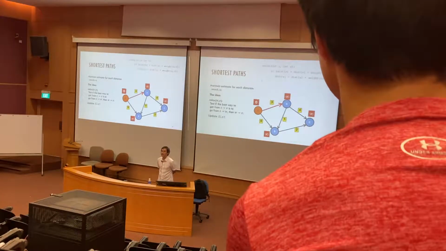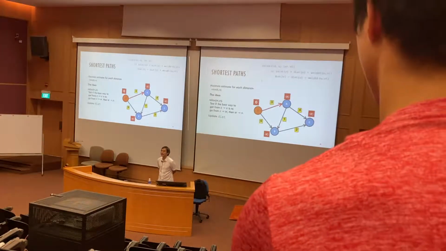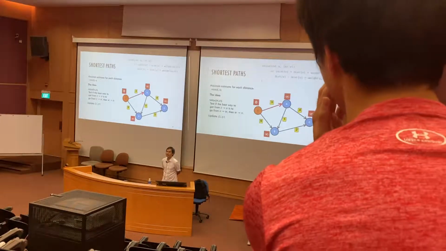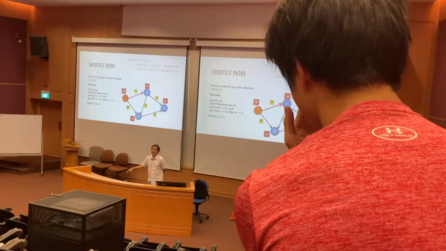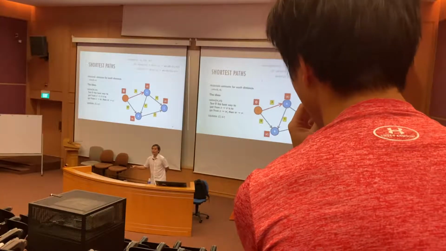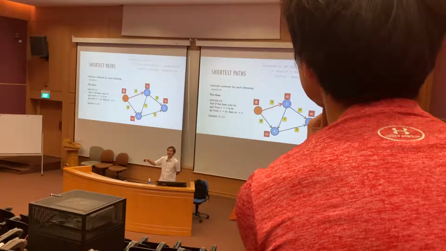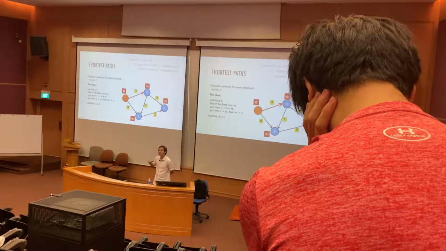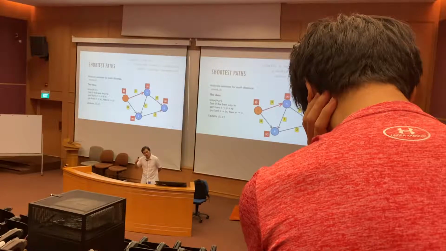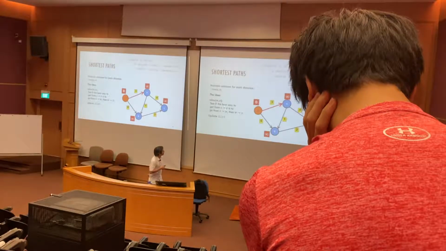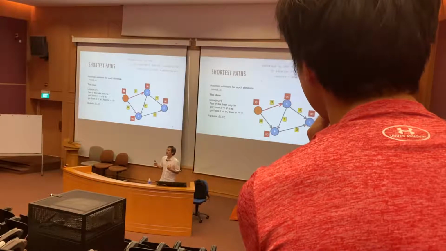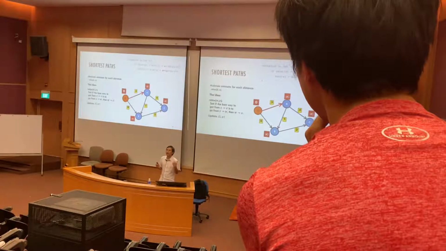Do you remember BFS, DFS, how we stored the shortest path? What do we store for BFS and DFS? When you visit a node, what did you do? You store your parent, right? How you got there. So you store that. Okay. So leveraging on the idea, for Bellman-Ford, when should I update where I came from? Where should I update who my parent is?